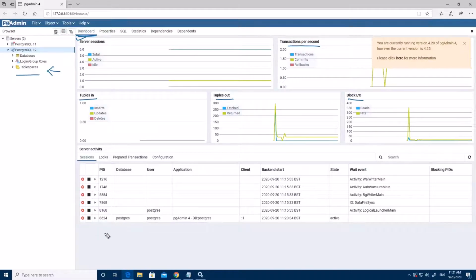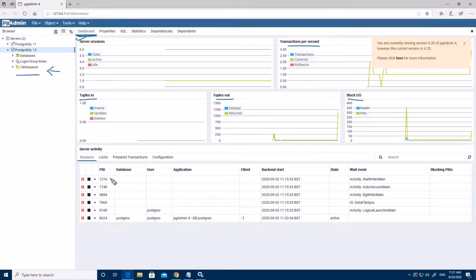Along with that, you will see different processes running here, and you can see the details about them as well. It is very useful in your daily administration and monitoring, and I especially like the dashboard it has.